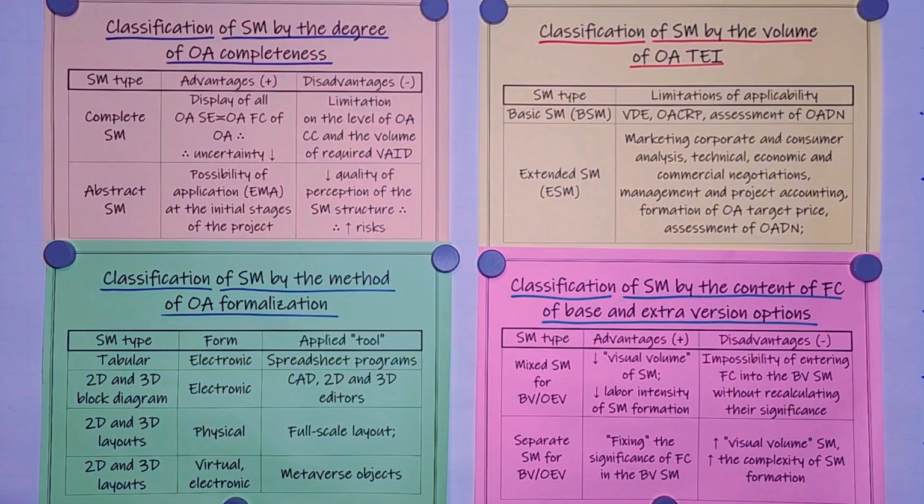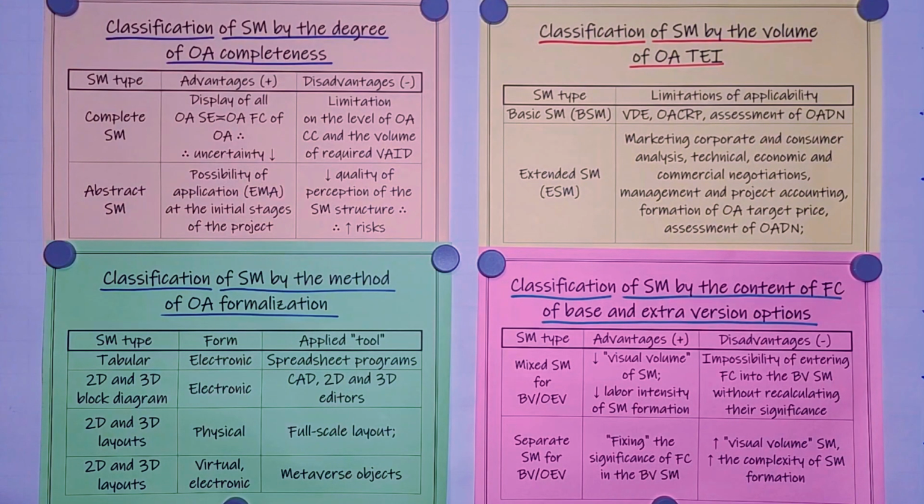The advantages and disadvantages of an abstract structural model are opposite to those of a complete structural model, i.e., in the case of an abstract structural model, we have a significant error in calculations due to the combination of a significant number of structural elements of the object of analysis into one structural model element. However, from the point of view of visualizing information required, for example, by a project manager, an abstract model is the only possible way to present information.